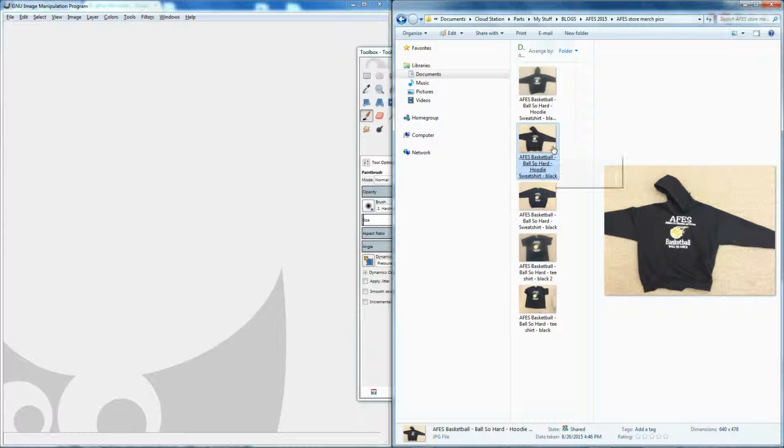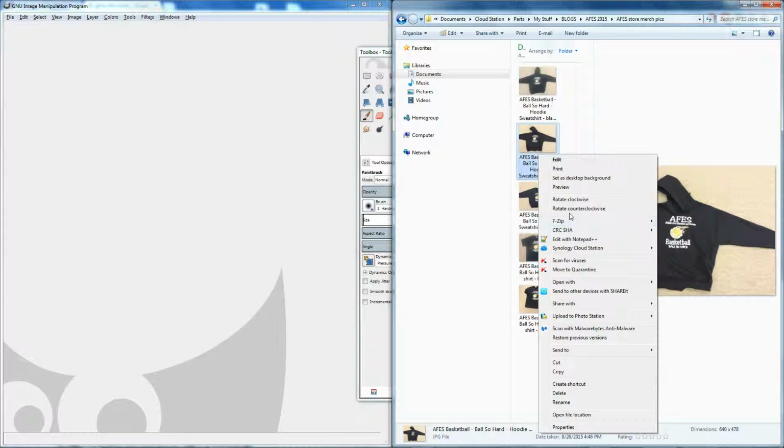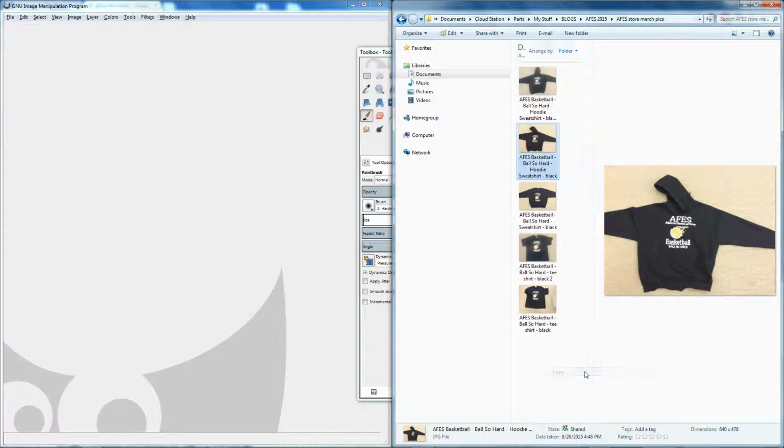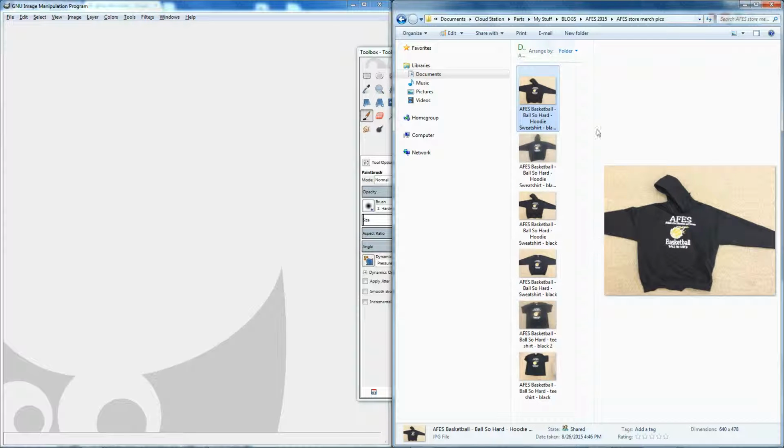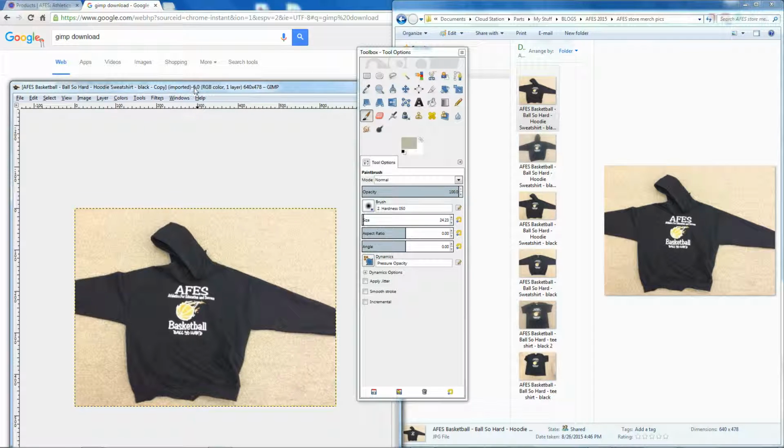I'm going to use this image over here of a garment, and this is actually not the best example because the people that made this image put a rug in the background, a carpet, and it's very neutral, and there's nothing distracting in the background. But I need an example to make this video with, so here it is. First I'm going to copy it so that I don't overwrite the original. I'll paste it. Now I've got one that has the word copy at the end of the file title. I'm going to drag this over onto my GIMP program.